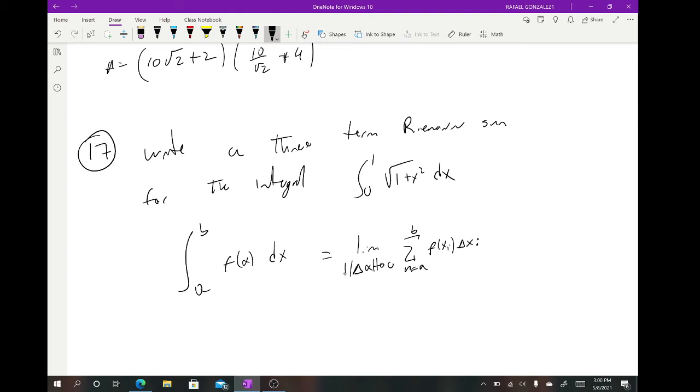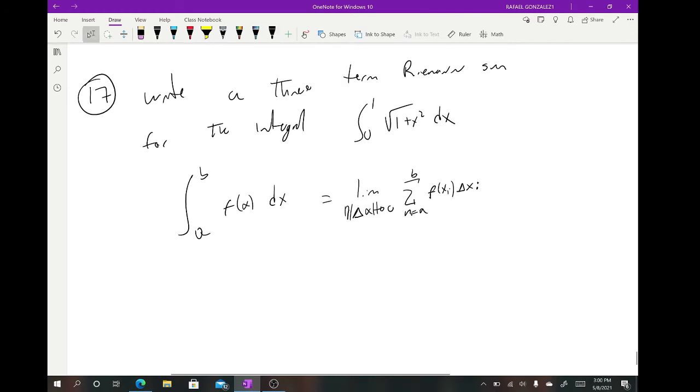Now, what do we have here? We have a 3-term Riemann sum. So to write a Riemann sum, remember that we have to write it in this form, and it's a 3-term. We don't have to evaluate it, but we definitely have to write it. So first of all, a Riemann sum with 3 partitions, because 3 terms means 3 partitions, means that we're going from 0 to 1, and we are making 3 partitions.